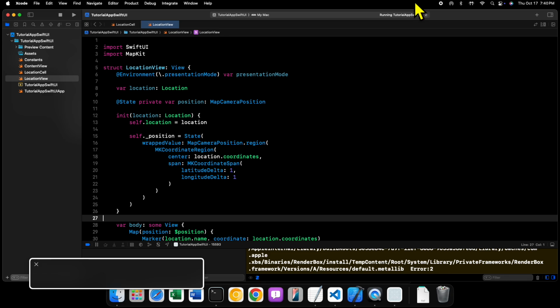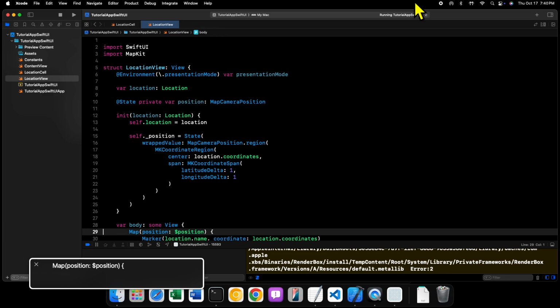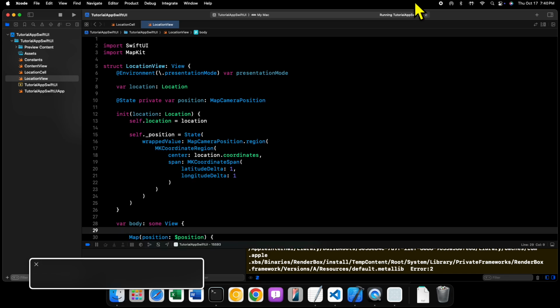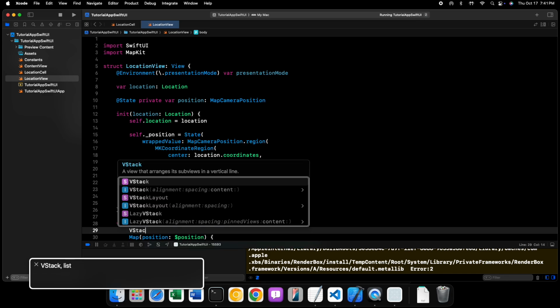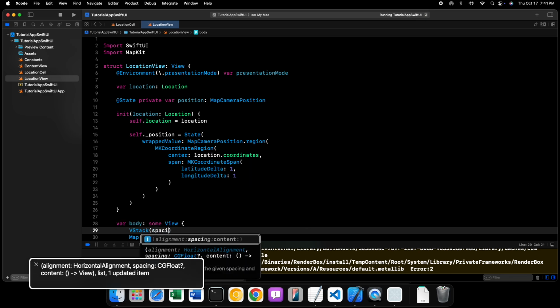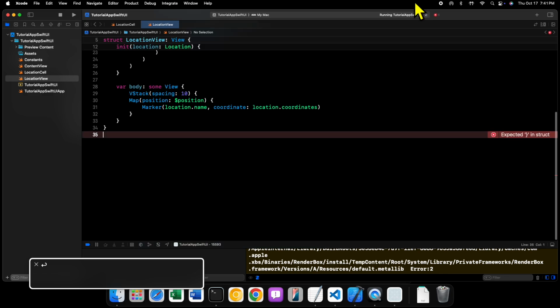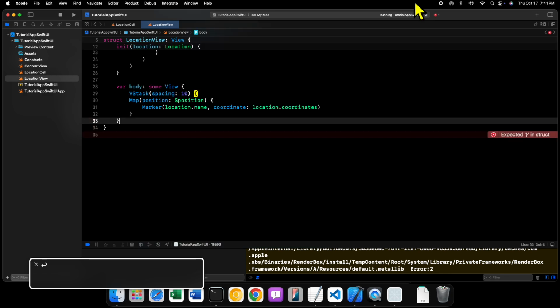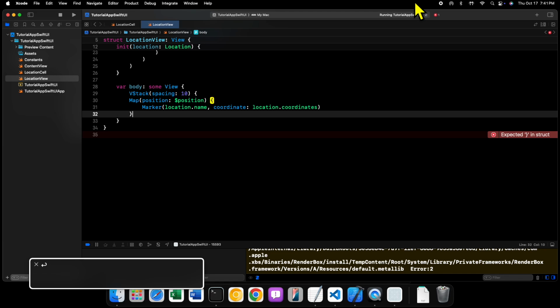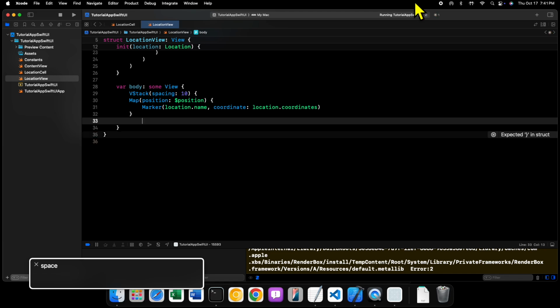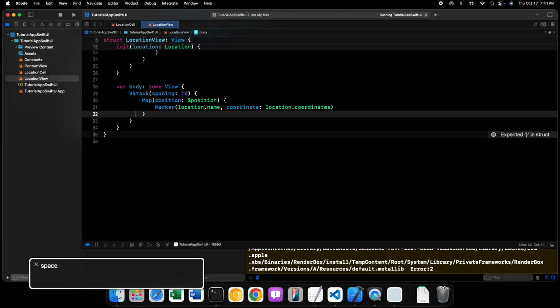So I'm going to go ahead and go into the body here, into our map. We'll have a VStack with our map here. There we go.